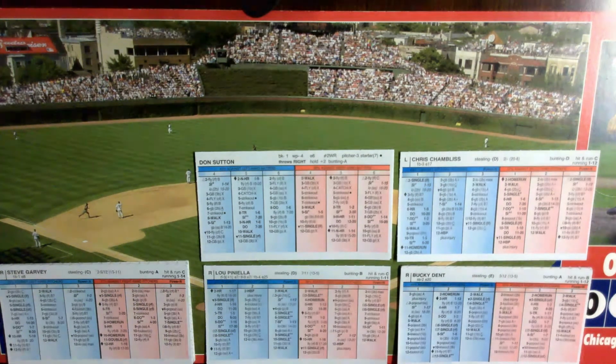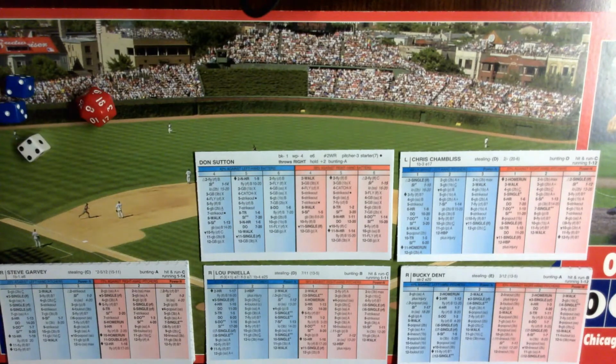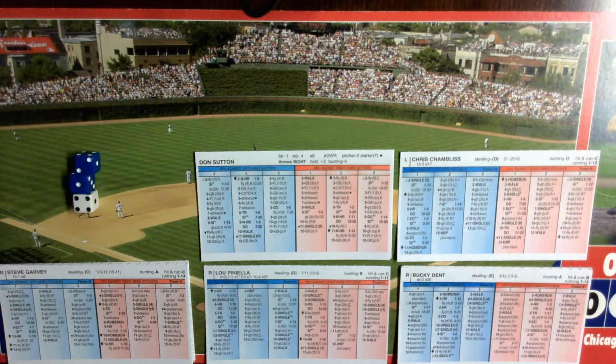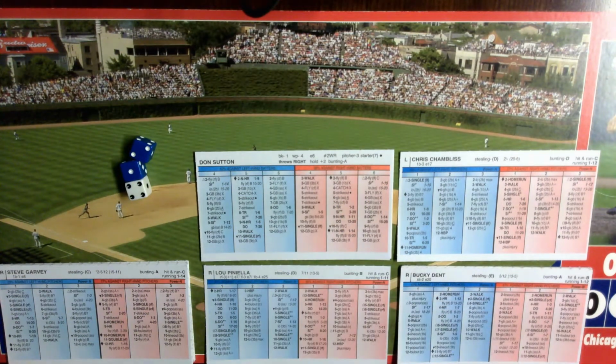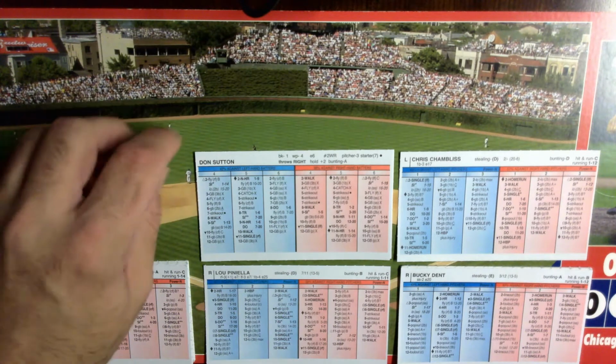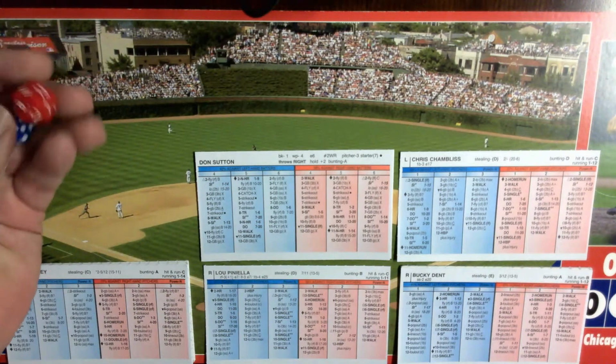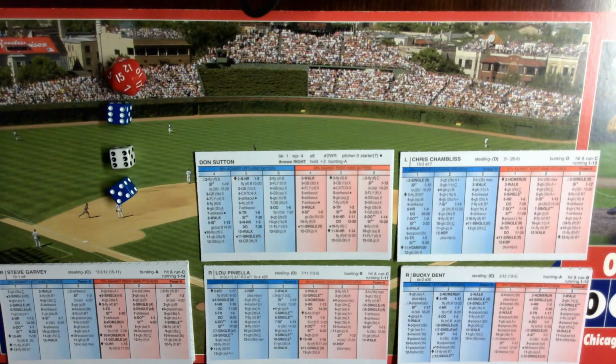So Lou Piniella is up. That's an 8, no random event, a 4 and a 3 with a right-handed batter. A 4 and a 3 is a ground ball third base X. So no shortage of action for the Dodgers third baseman Ron Cey. Cey again is a 2 and a 20. We should all have that memorized by now. That's a 15 and then 12, 17.